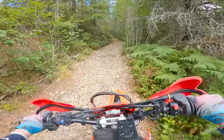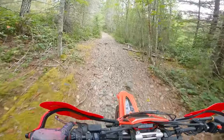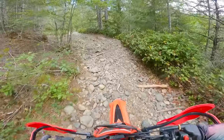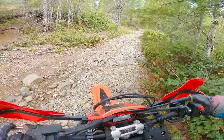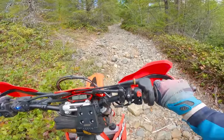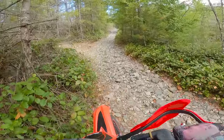And this is not good. It changed the way that we're able to ride this bike and be a lot more comfortable on it. So that was an absolute game changer once we figured out what we needed to change. At this moment in time, we're only a few minutes into the ride and we're already just struggling with holding on to the bike.